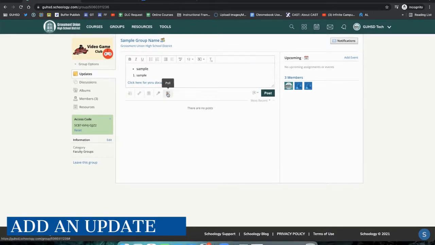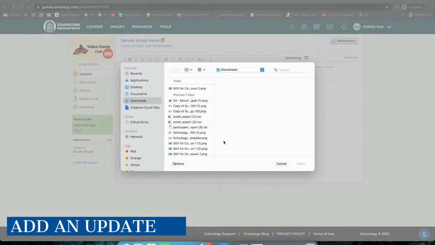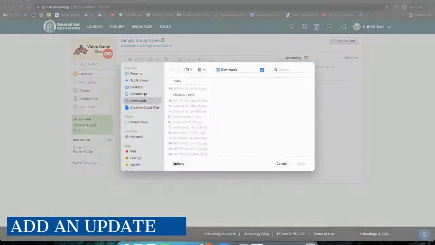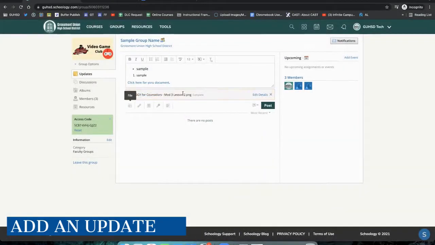Additionally, we notice we have a toolbar here at the bottom. In your updates, you can also include file uploads. So if you want to upload a PDF or an image or a video that you want students to take a look at through updates, you can do that this way. Once you click File, it'll ask you to identify the item on your computer or hard drive. At this point, you would go ahead and upload it there. So I'll select this. And let's say I want to put this image there for them to see. It'll be added there.